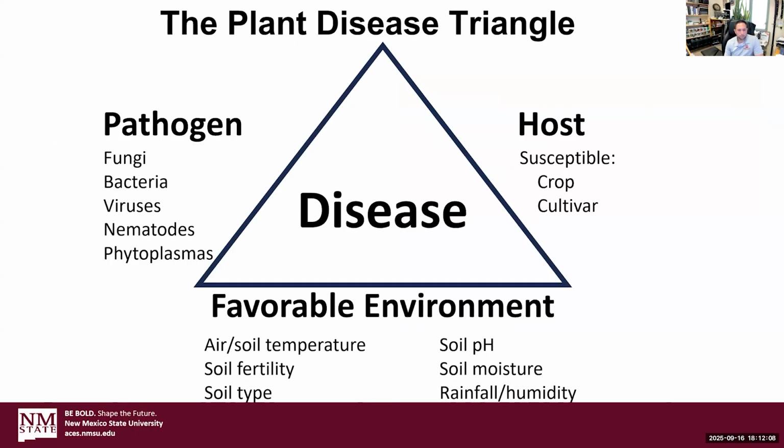And so a plant pathologist loves to talk about the plant disease triangle. When we think about diseases and how they establish and how they affect your crops, you need to have three specific things that all work together. You need to have that pathogen that's either present in the soil or in the air. You need to have a susceptible host, like maybe a susceptible cultivar or a susceptible crop to that pathogen. And if you do have that pathogen present and that susceptible host, you need to have that favorable environment for the pathogen to survive and to infect that host crop.